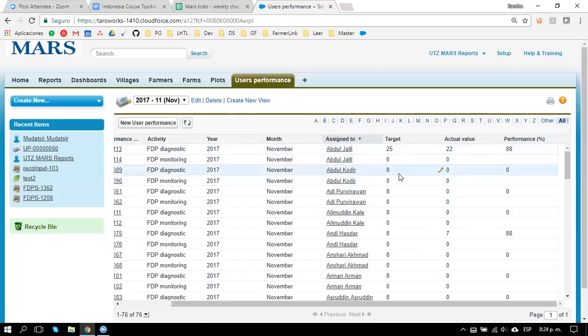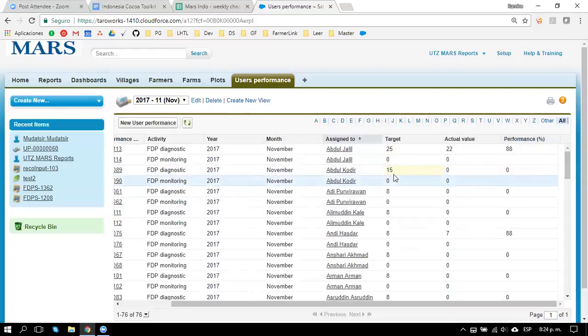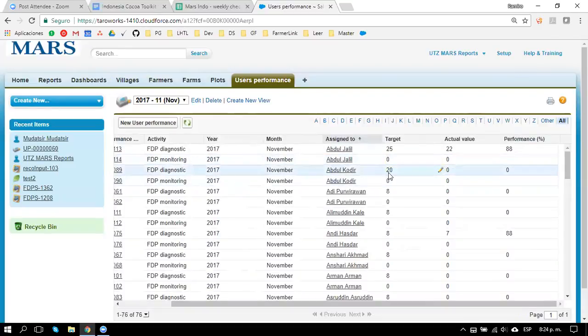And you can do the same for all of these users. You can change these targets, setting, for example, 15 instead of 8. Again, you just have to double click on it, set the number, click on save, and this is going to be automatically updated.